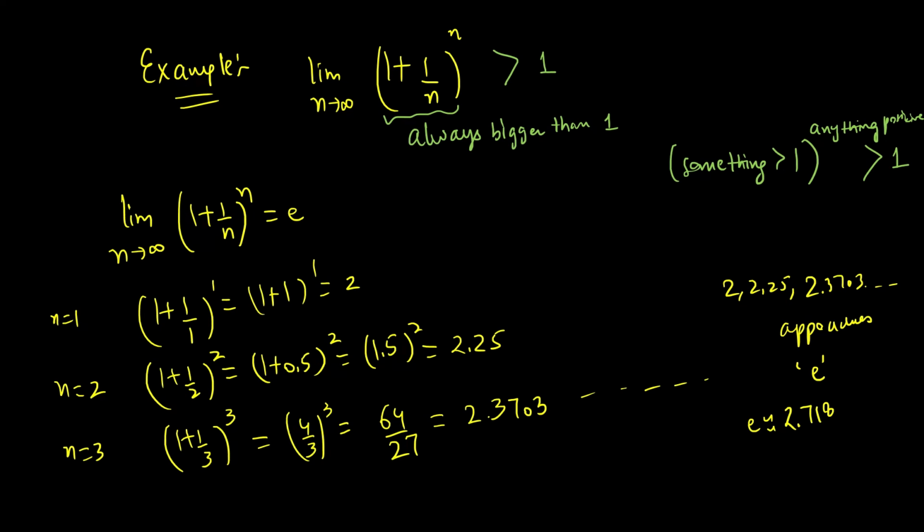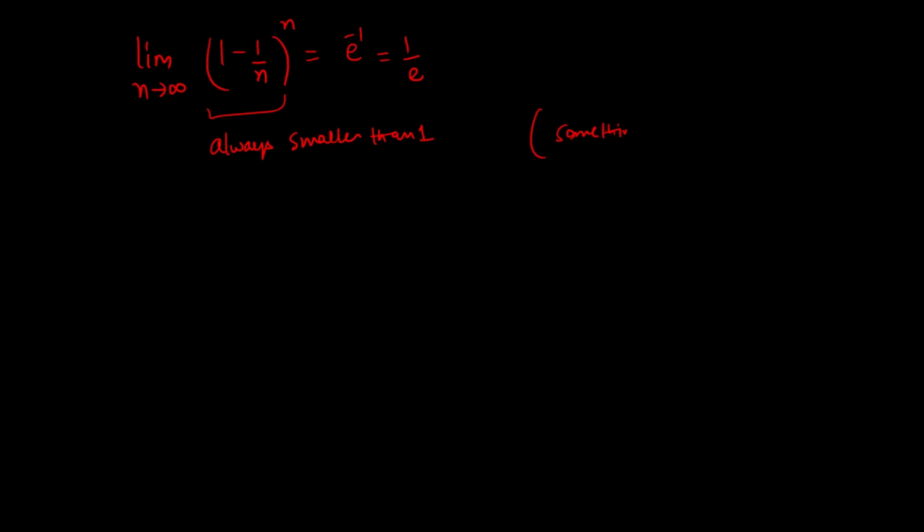So you see our original function was of the form 1 to the power infinity as n goes to infinity, but the final answer is not equal to 1. Similarly, we have an example where limit n goes to infinity (1 minus 1 over n) to the power n is 1 over e. So 1 minus 1 over n is always smaller than 1. Any positive power of something smaller than 1 is definitely less than 1. So this limit is less than 1. So we have another example where 1 to the power infinity again is not equal to 1.